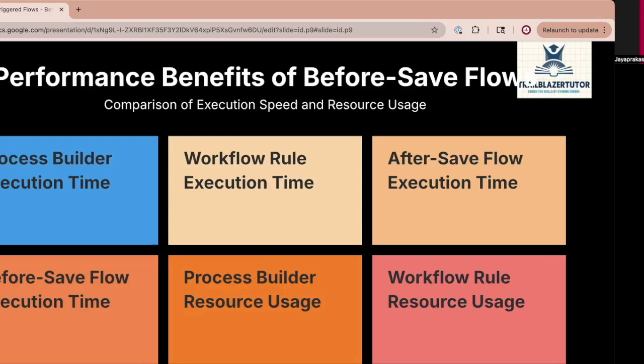This efficiency makes them more scalable, especially in high-volume environments like data migrations, mass updates, or integrations. They help you stay well within governor limits even when processing hundreds of records in a batch. By leveraging the speed and simplicity of before-save flows, you not only improve system performance but also deliver faster user experiences, reduce technical debt, and increase the long-term maintainability of your automation strategy.